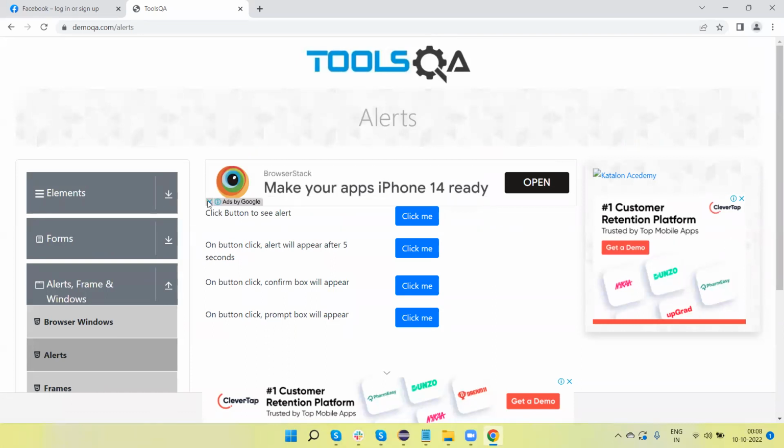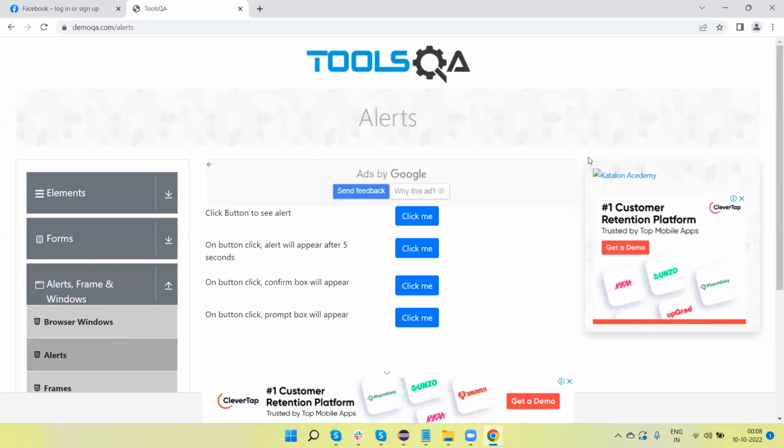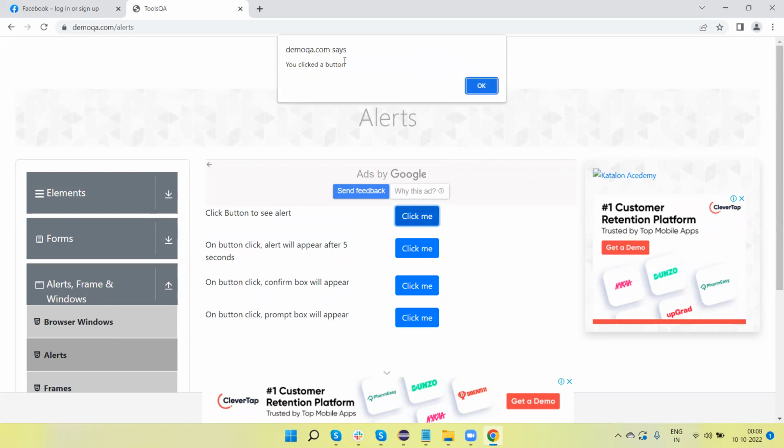Sometimes in our test cases, when we are going to automate, we will see some pop-up like this. If I click on the click me button, it will open one pop-up, right? It says you click me button. Similar type of pop-up you will see.